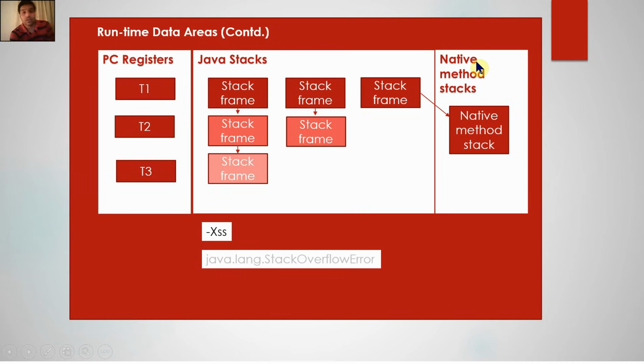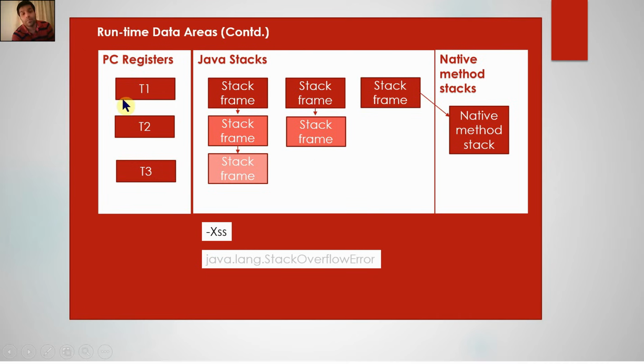So PC register is basically program counter registers. It contains the program counter, which is the pointer to the next instruction to be executed per thread. Suppose you are running different threads, for example, in this case, we are running threads T1, T2, and T3.